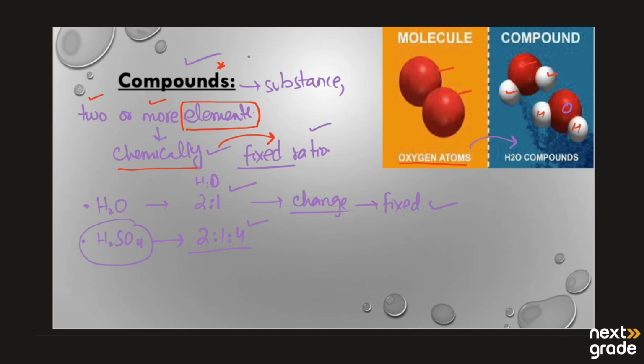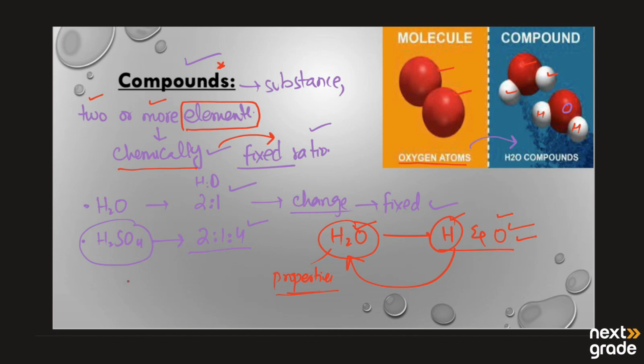As a result of compound formation, take for example the simple water molecule. It is made up of hydrogen and oxygen. Before the combination, these two elements have their own properties, but after the combination, they form water as a compound. Water has its own properties that are different from the properties of hydrogen as well as oxygen. So elements lose their own properties, and the new compound or new substance that is formed has entirely different properties from the previous ones.